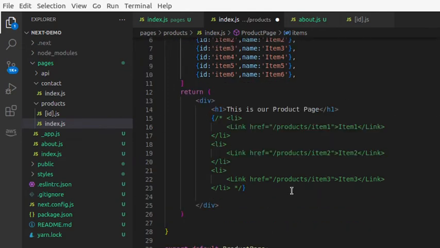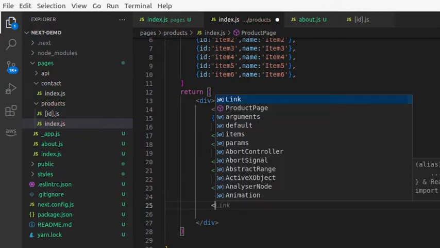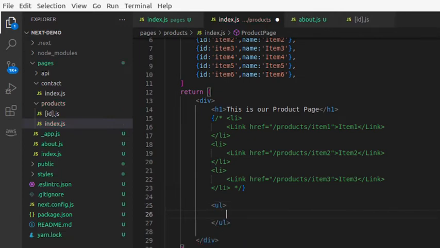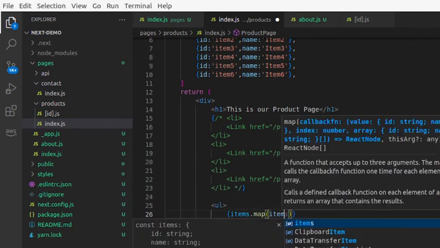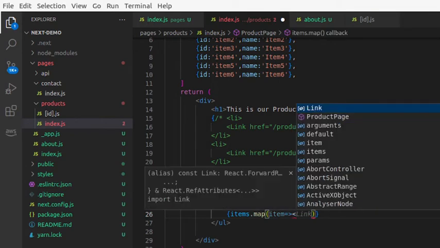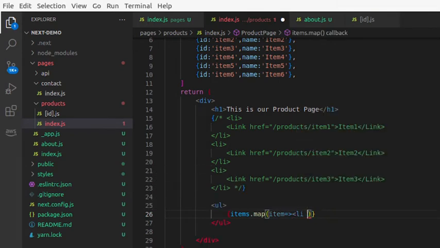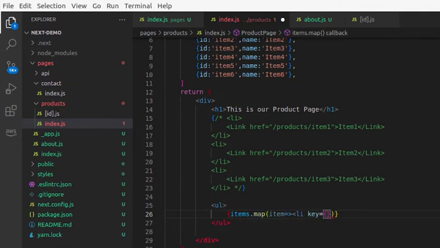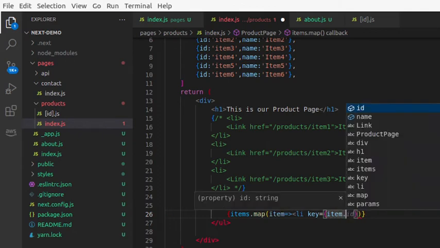Now here I am making it dynamic. I take the UL tag, and inside that I list the items. So here I use items.map, taking the item, and I add the list tag, and inside the list I add the key, which will be item.id, because that will be dynamic.